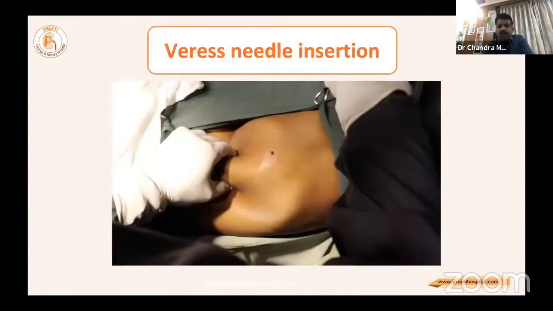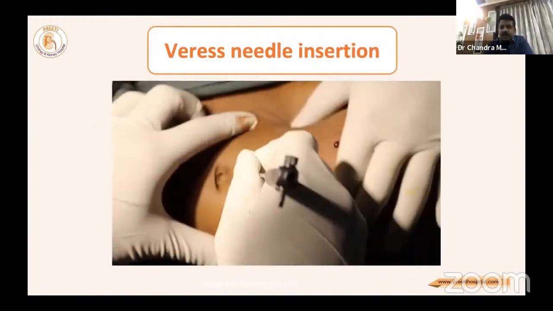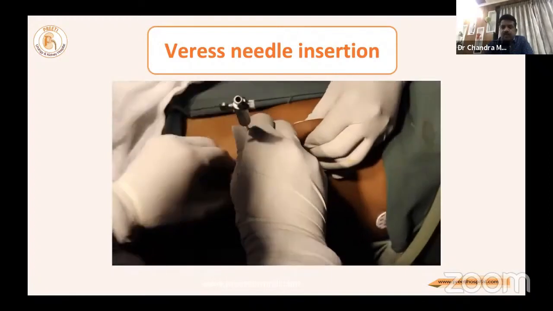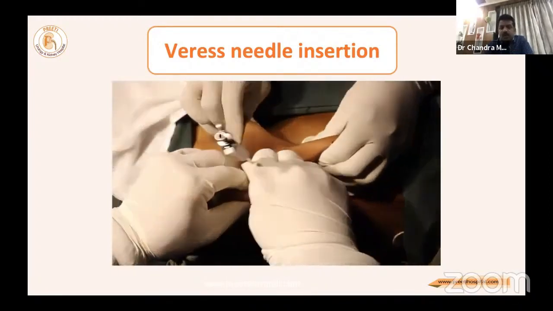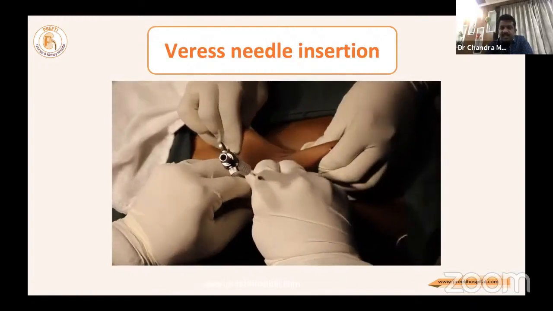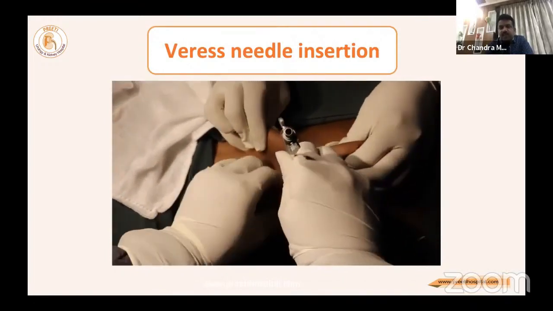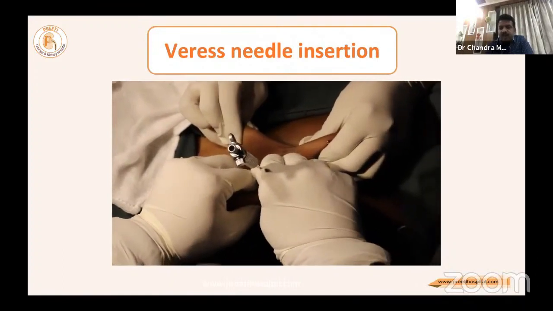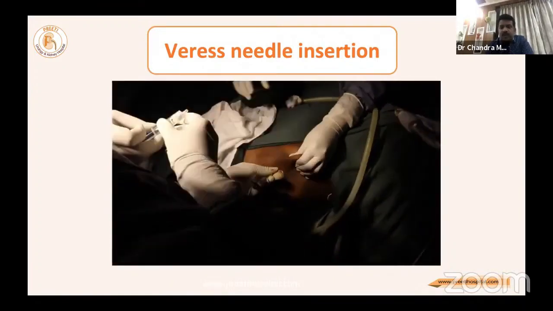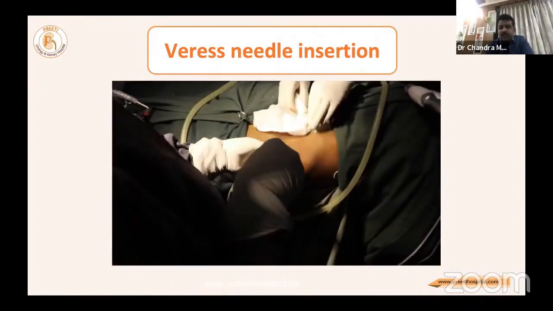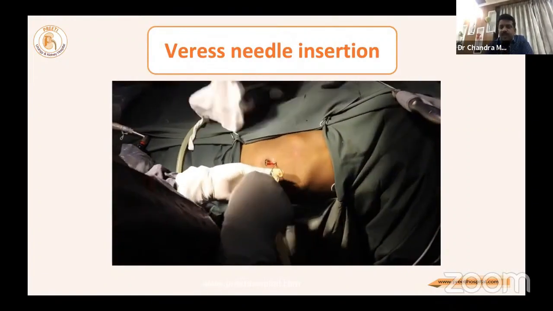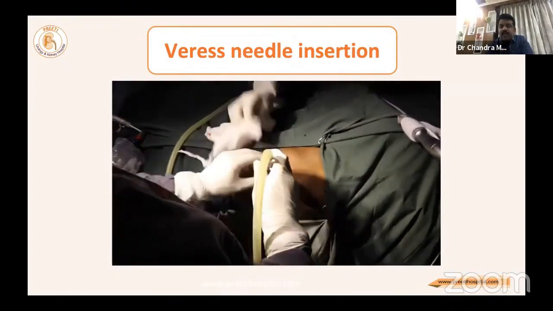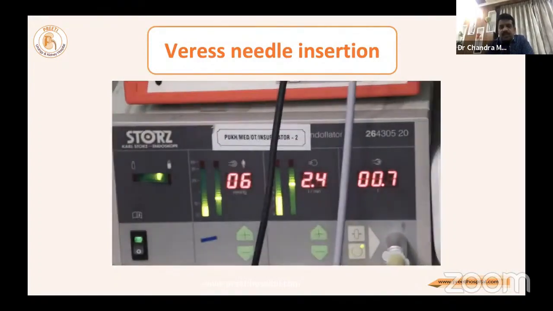Now I am showing three videos here. This is a small kid where I prefer to go vertically down, not obliquely. The only problem in children is that the tissue is elastic and a very, very tough structure, so inserting the Veress needle is not easy. So it is also not a bad idea to cut a little bit of the rectus sheath and then insert. Why? Because you may reach the posterior structures immediately in children. So this is the one thing.